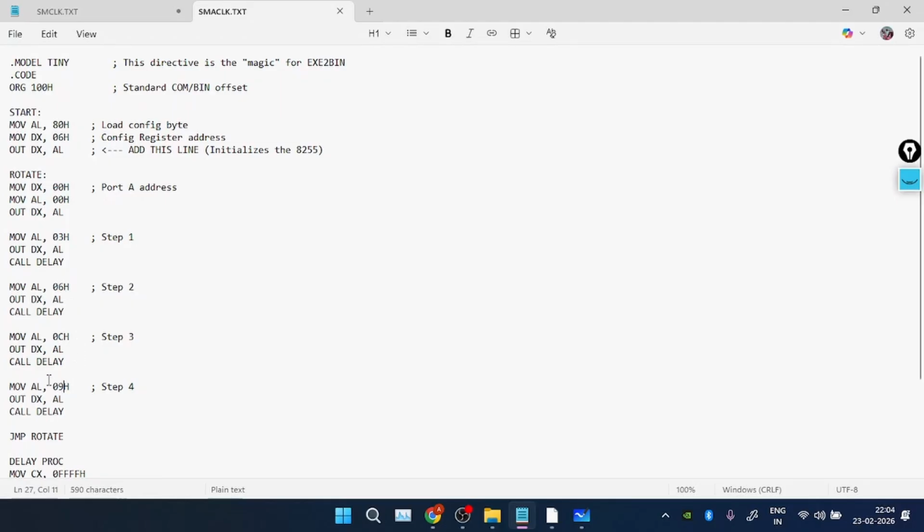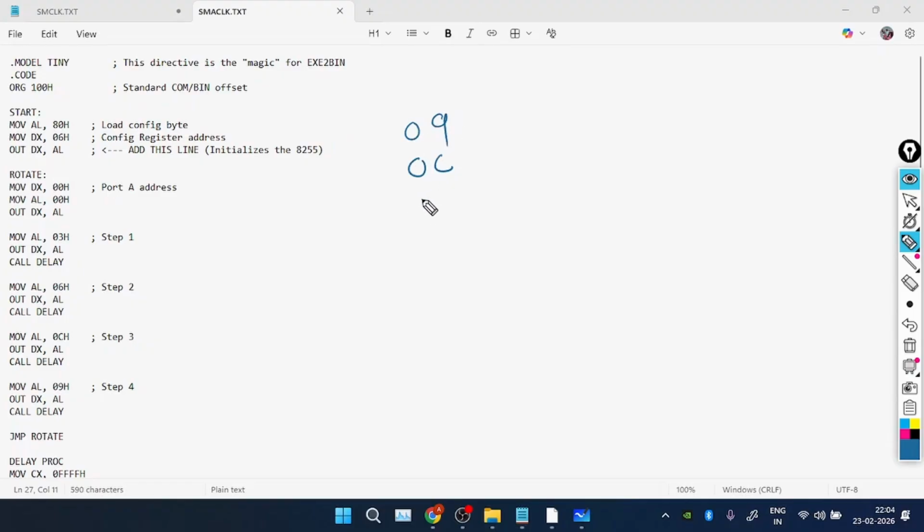Here you're going to change the order of the sequence that is used to rotate the stepper motor. What I have told you is, if you are sending 09, 0C, 06, and 03, this order is used for clockwise rotation of the stepper motor.